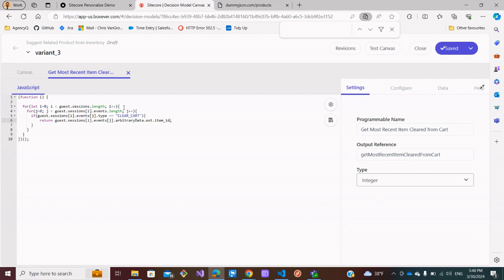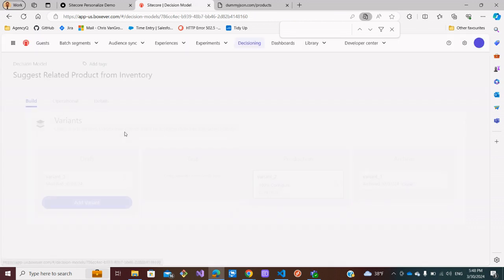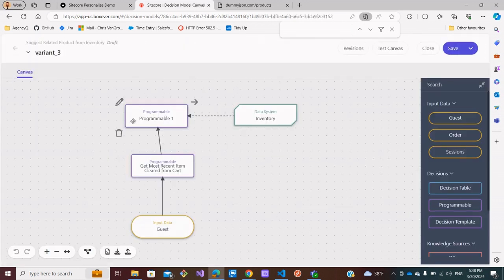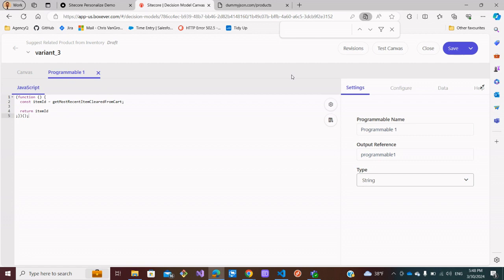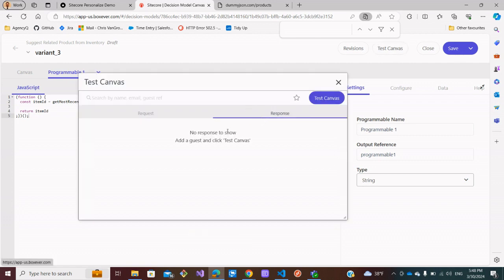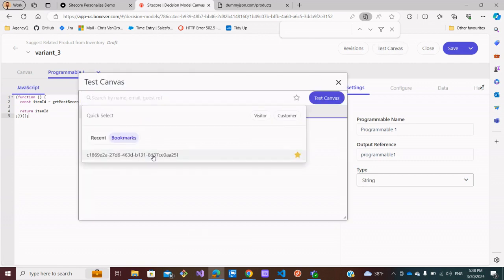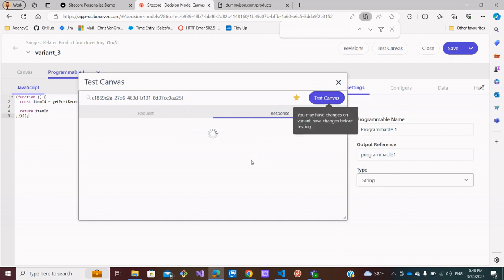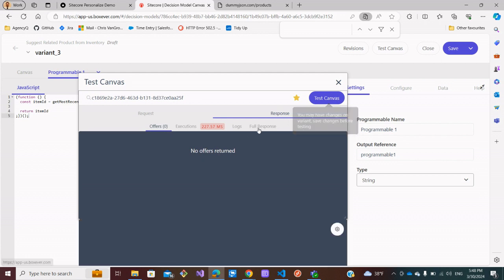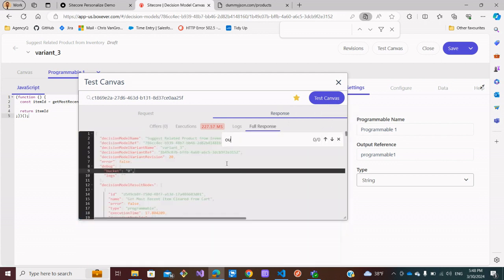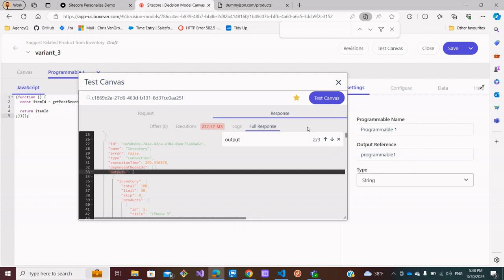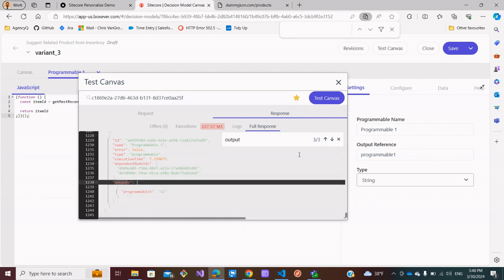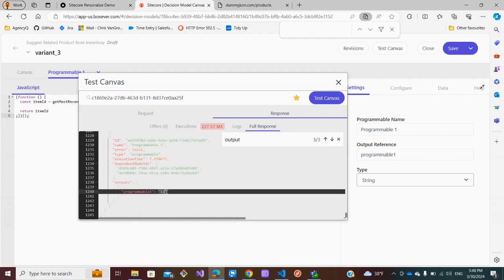Was that an integer or a string? I believe it was an integer. Let's go ahead and test this. And that is a string now, but whatever. We can deal with that.